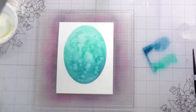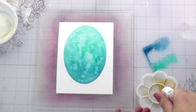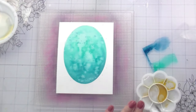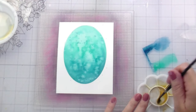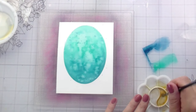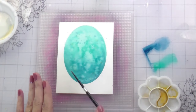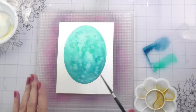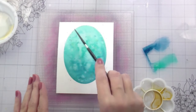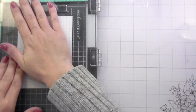Going back to the framed image — if you've been a follower of mine for a long time, you know I love something that is framed in. I just think it creates such a clean focal point for your card. I am going to go in again while this is still wet with gold Perfect Pearls, and I am just splattering them on. Because I'm putting it on the background while it is still wet, it's going to bloom out into the water and make the gold really soft. Then I'm going to set that aside to dry and work on our next piece.